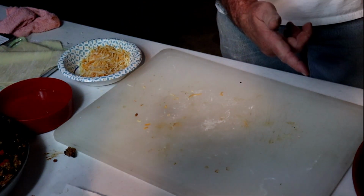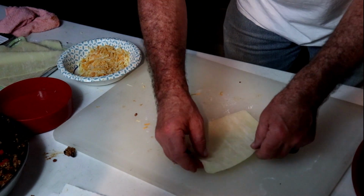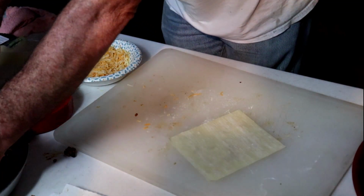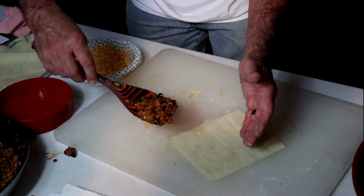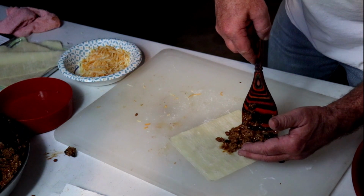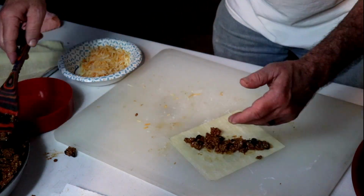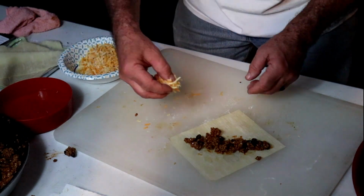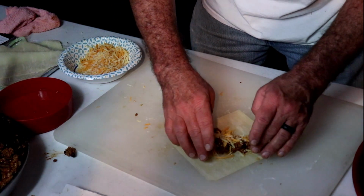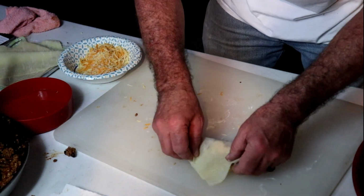All right, we're going to do a couple more. I'm going to make one more. Are you in the way of my camera? No. I'm going to make one more because you never know. Little Billy might be out there and he's going, Papa, show me one more time. You know who Little Billy is? Little Billy, Strong's Adventures. He's going to get on to me for that. He's on one of my shirts.